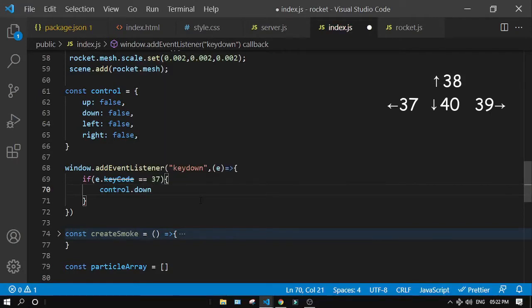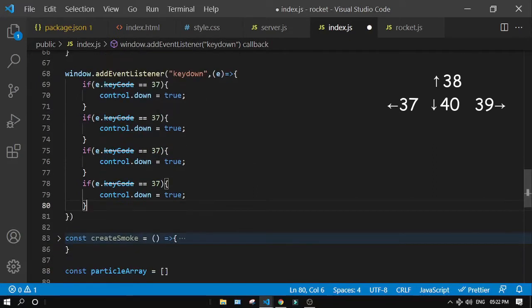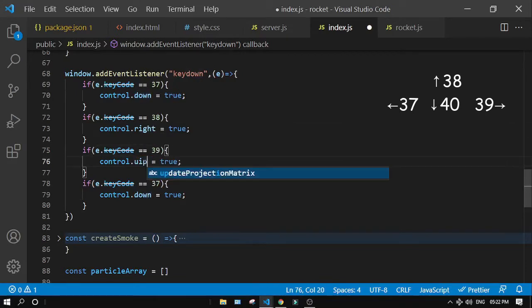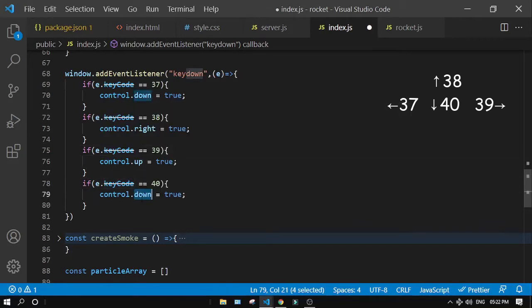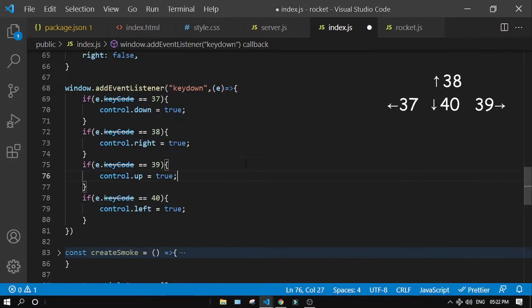So for each key press we will change the respective object key to true. Yeah, so this is it.